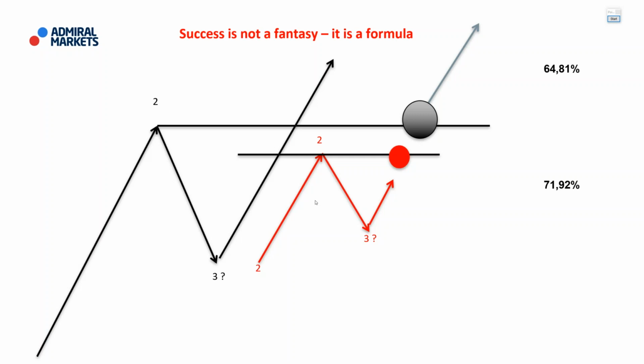And this is one of the easiest approaches ever. This is one of the easiest trading approaches ever. We have a probability of almost 72% if you make sure that the bigger trend is running in the same direction, or at least it supports us in the way we want to make trades. So burn that picture in your mind. It's like a template you can fit to the charts, and if it fits, then you can make a trade. If it doesn't fit, then you cannot make a trade.